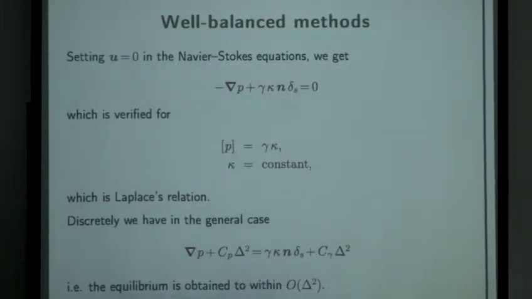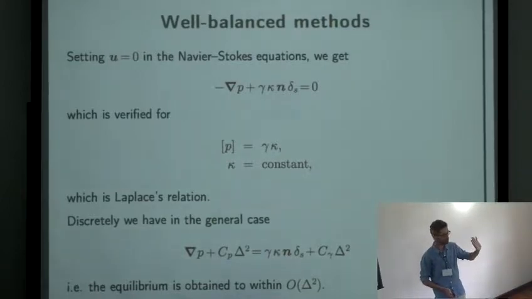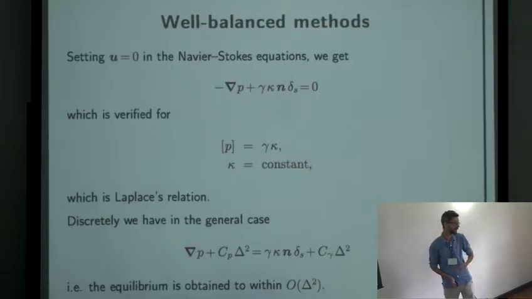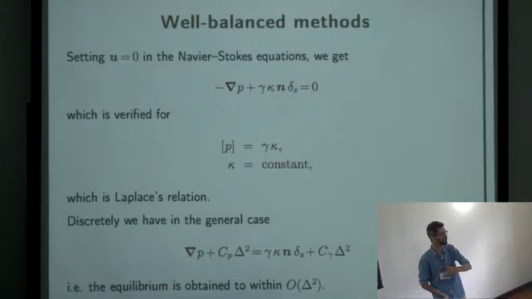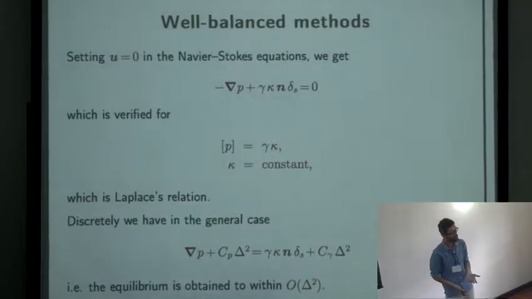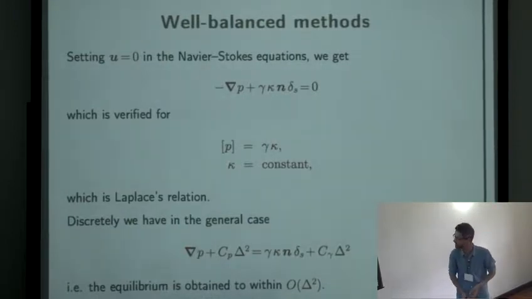Okay, so another important property. I talked a bit about conservation, now I will talk a bit about well-balancing. A very important property of these methods, actually of many types of numerical schemes, is whether they can recover a particular equilibrium solution of your partial differential equation. It's not limited to surface tension. You have many types of problems where you want to recover some particular equilibrium, right? In many cases, it's not trivial, and I will explain why. It's fairly easy to understand.